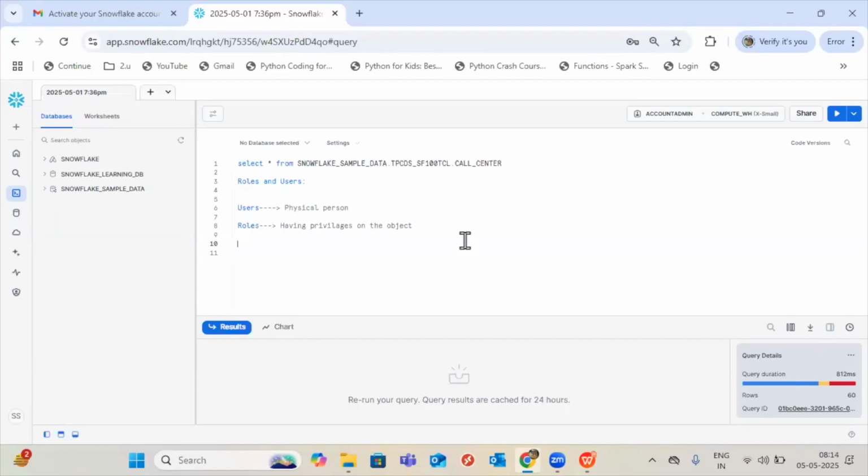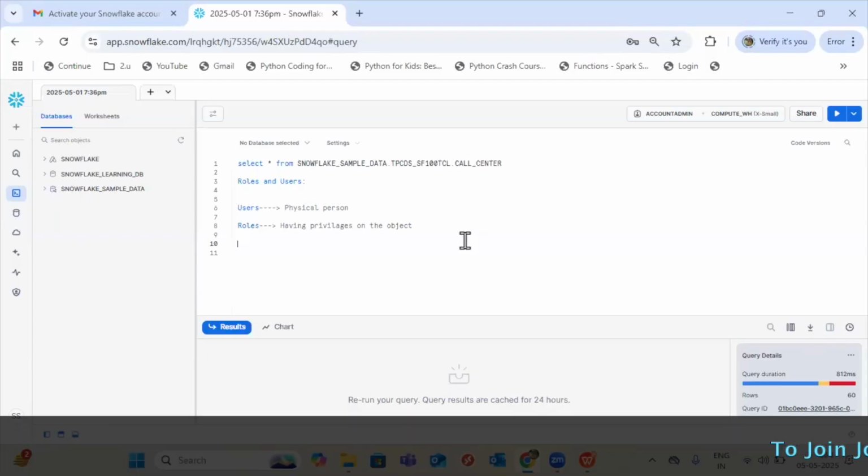All these responsibilities will be taken by HR. I'm not talking about a specific person here. I'm talking about the role. Which role will take care of this? HR will take care of this.